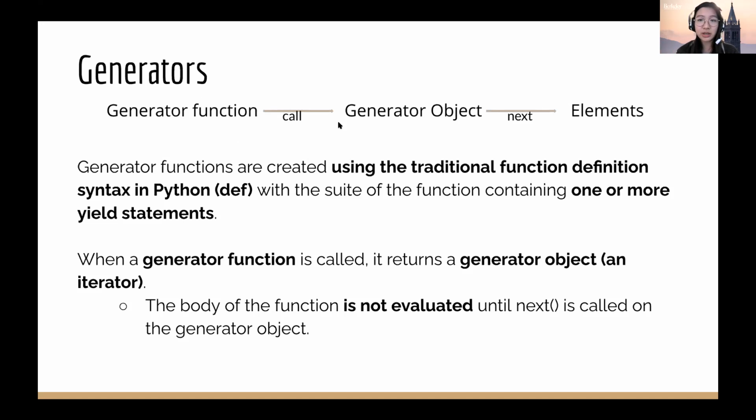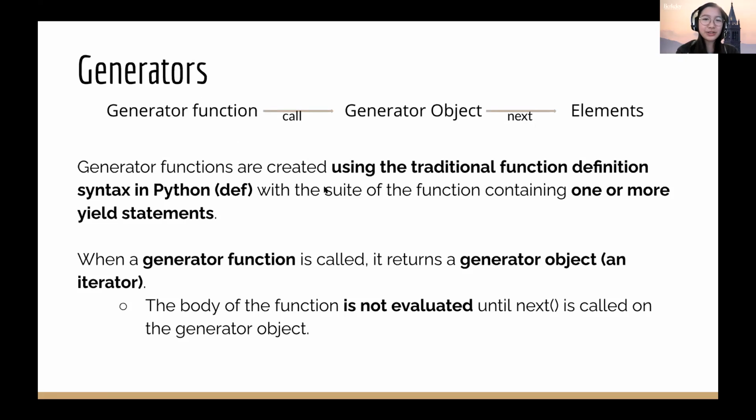You're just going to create this object. And you actually go through the function by calling next on this generator object to get whatever elements there are. So again, I think of it as an iterator over some sort of function block. So you're going to yield stuff that you write after yield.